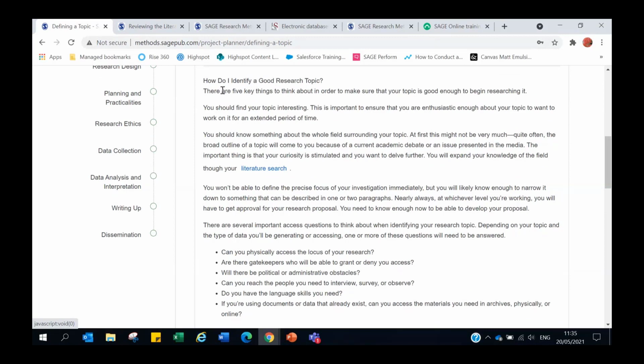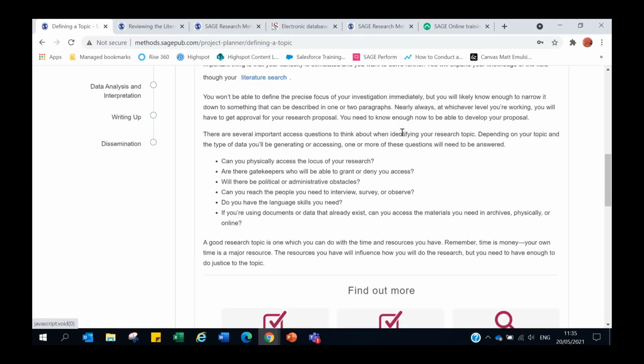And the thing with Project Planner is it's designed to be a starting point. So it's designed not to give you all the answers and tell you everything you need to know, but definitely to get you thinking, to give you a good overview of the topic in the question that you have.